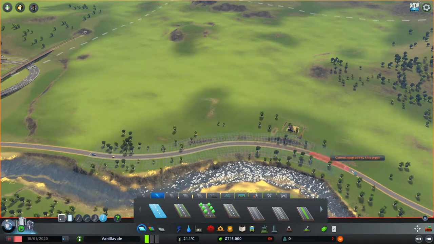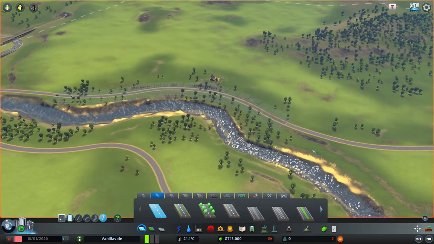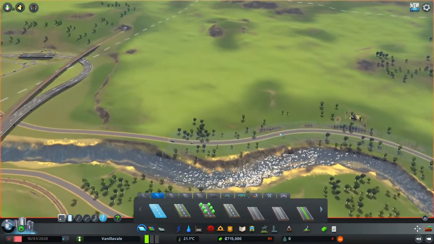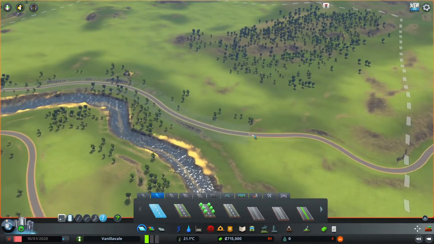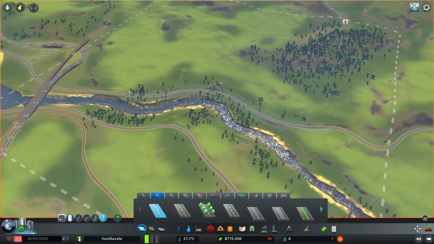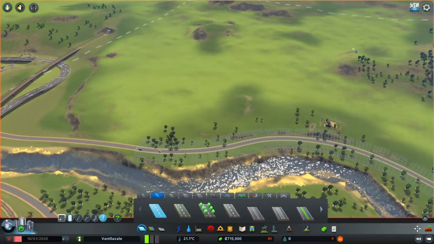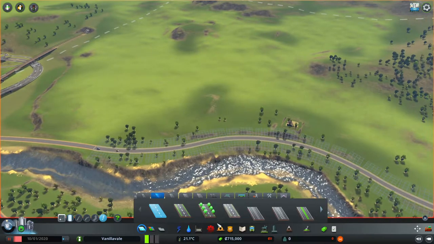But it's basically a national highway running through a region, and it's going to serve a bit of a function in a specific area. Okay, so with that in mind, let's just take it a little bit farther. So we're going to start our city over here. As you can see, nice, big, luscious farmlands.